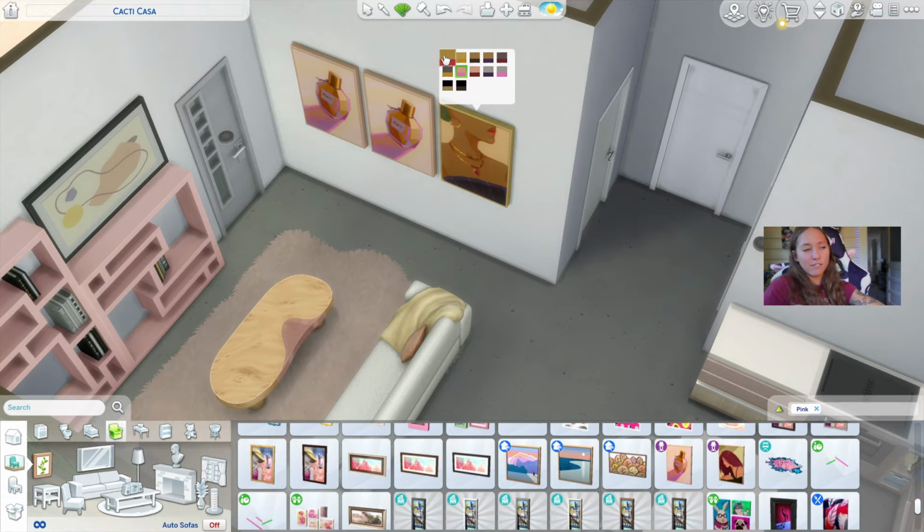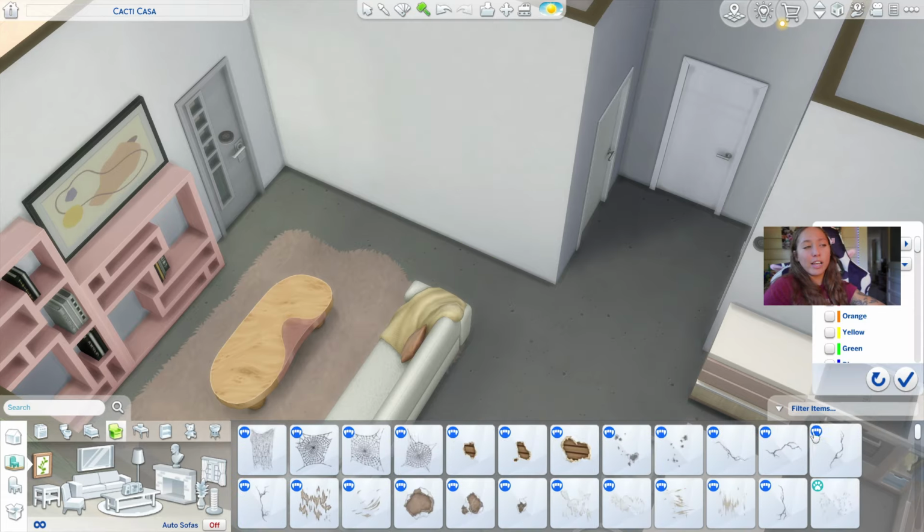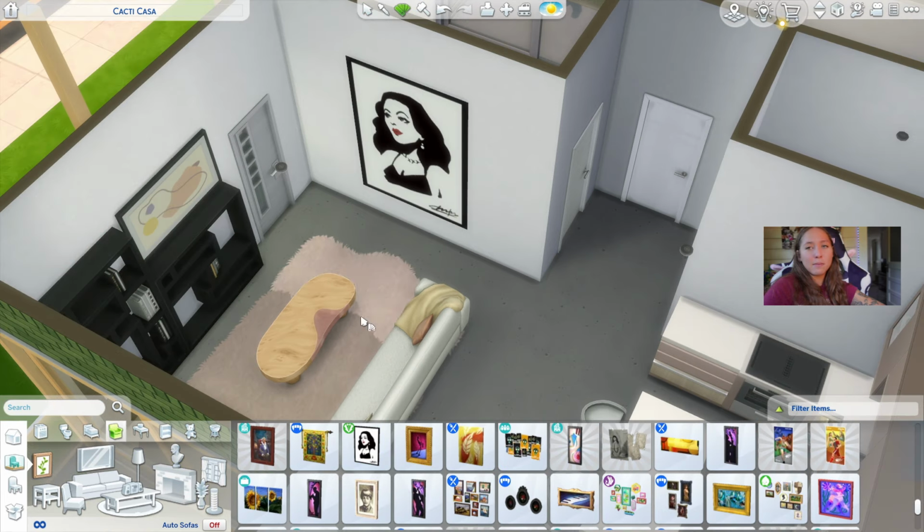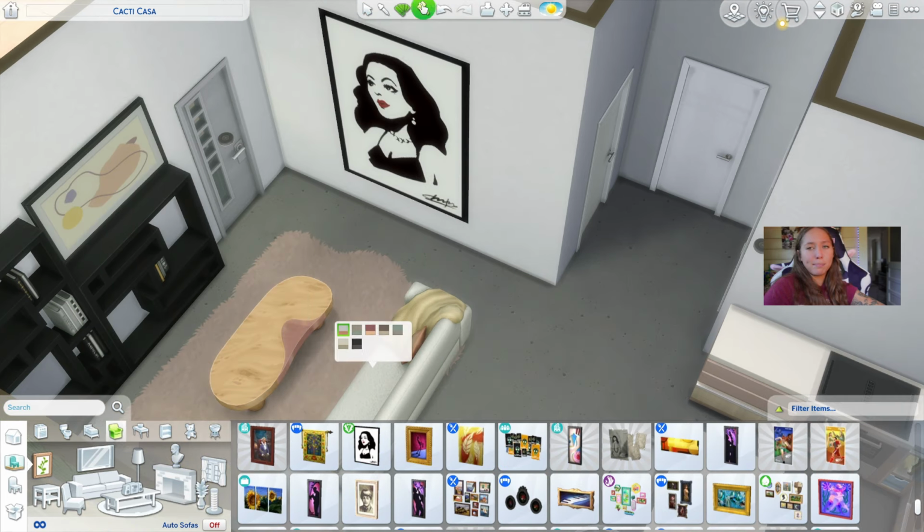And in typical Tiana fashion, rather than having a vibe that I was going for, I decided that the entire theme of the house was pink.